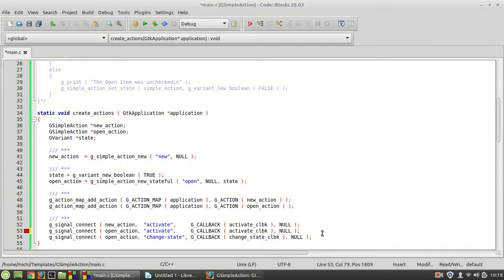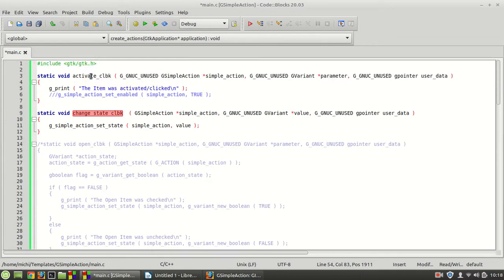Now before we move, let me explain what I'm doing right here, because it's very, very important that you understand. At this point on the open action, I'm monitoring the activate signal where the activate callback gets passed, and in the change state signal we are monitoring it and passing the change state callback function. At this point these two callbacks should get called.